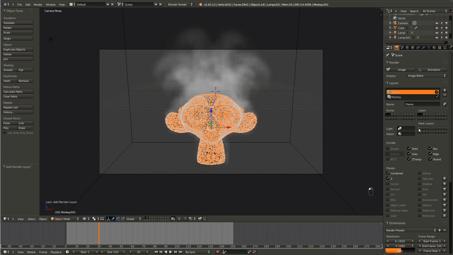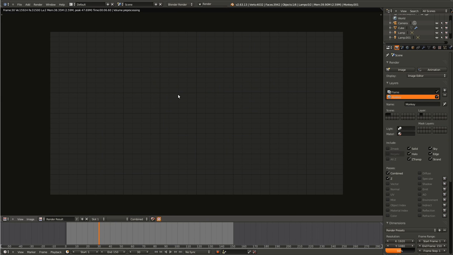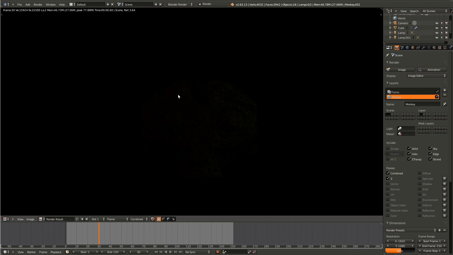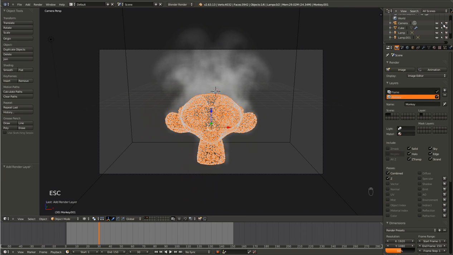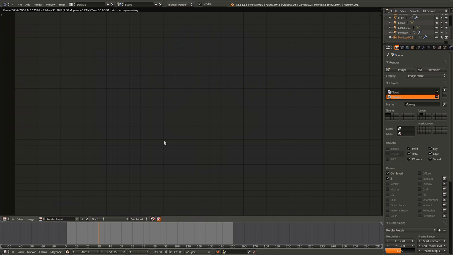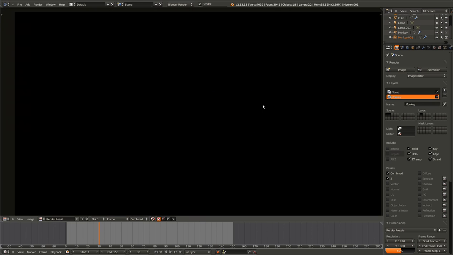I think something like that. And if we render, something will be missing. Yeah. Okay. And next, just hit that one to disable. That way we won't get the black splotches.